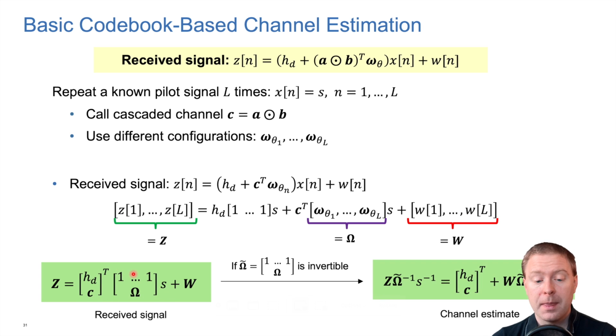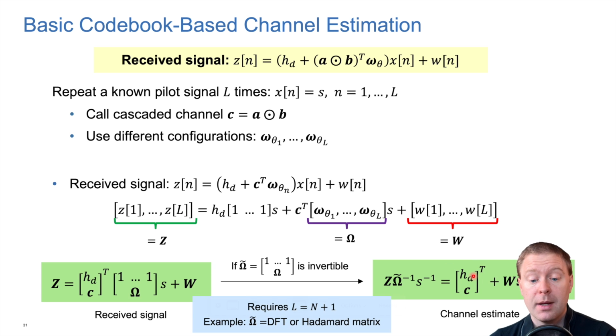Well, we would like this matrix here, omega tilde with the ones on top of it, to be invertible. Because if it is invertible, I can multiply with the inverse of it from the left-hand side here. And then this matrix goes away and I instead get the inverse here. And then I multiply with the inverse of S, or just divide by S. And in that case, I get only this vector here with the channels on its own. And then I get some additive noise. And if I have a strong enough signal, then this additive noise will be weak, and this is a good channel estimate. In order to achieve that this matrix is invertible, I need to transmit a certain number of times.